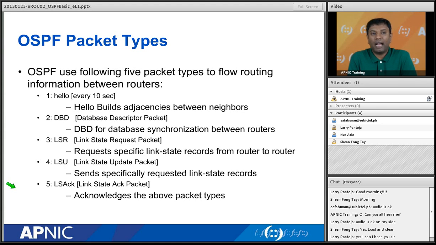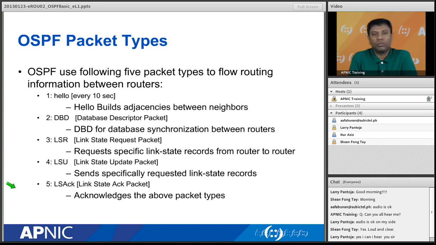Then the LSR packet, or link state request packet. What is the link state request packet and what is it used for? If any router has a packet to forward to a destination and that destination is not available in the routing table or even in the topology table, before the router discards the packet, it asks the neighbor using LSR, link state request, do you have any information for that particular network? If no reply comes back, they discard it.